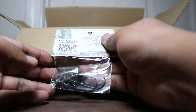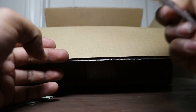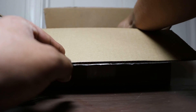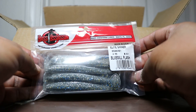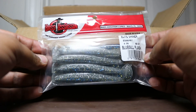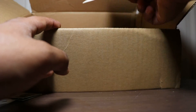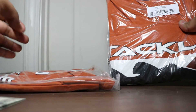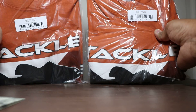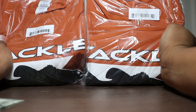Next up we got another pack of G Money A-Rig Heads in green pumpkin. Pretty cool. Getting down to the last of what I have. This is Bass Assassin Elite Shiner 4-inch Bluegill Flash — see how these do versus the Kytec Bluegill Flash. As always you got your sticker. These are the last two items — a free long sleeve and a regular sleeve shirt in what looks like the Texas Longhorn color. And I'm a Texas Longhorn fan as far as football goes, so you know you got to hook them.